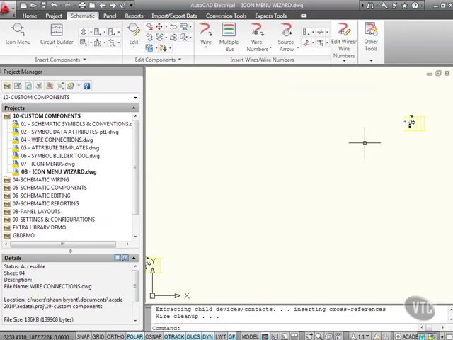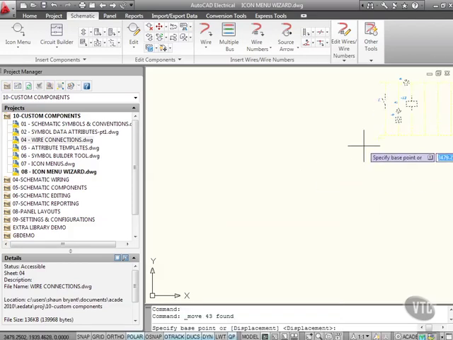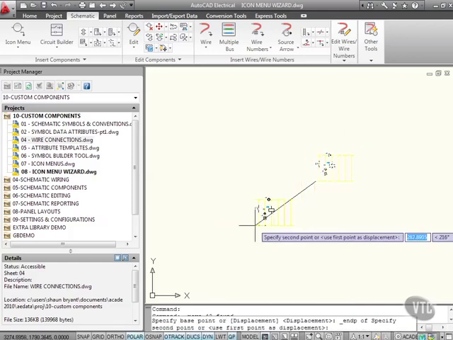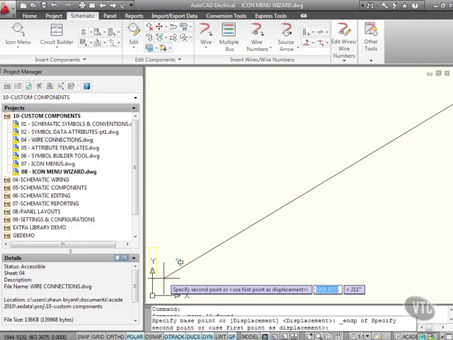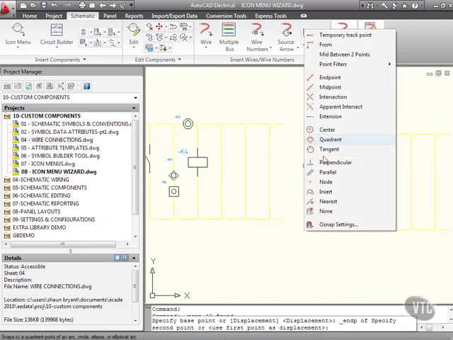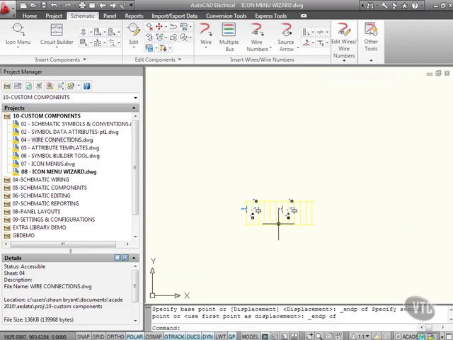Now you'll see there, it does look a bit strange initially, and it has come in a weird place. Now the reason it's done that is because that's where that was located in the drawing where I took the icon menu wizard circuit from. It's no problem, I can click there, right click, I can move that. If I zoom in now to find a base point, shift and right click and just do the end point. It's no real problem, because what I can do now is come down here, just use the zoom tools on the wheel on the mouse, come in here like that, shift and right click again, end point again, drop it there, job done. So there's my circuit.